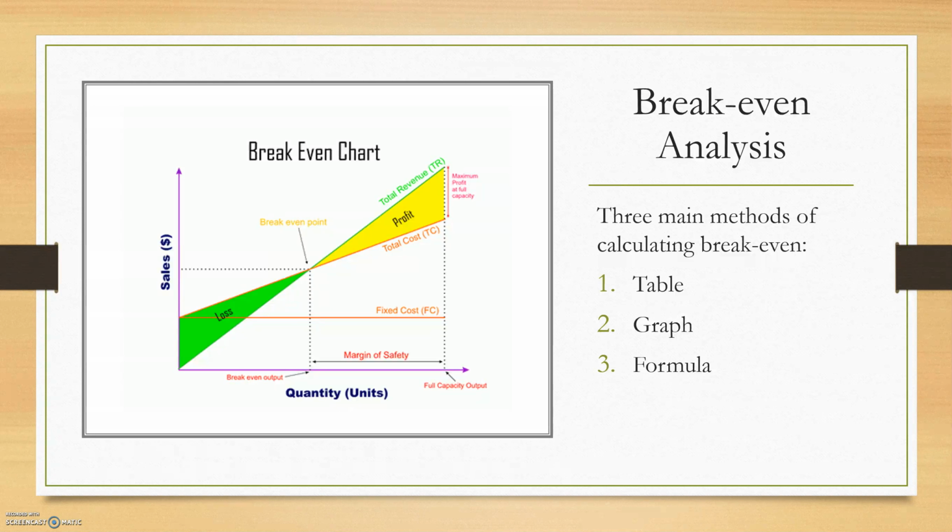Now, whether you're doing business management, business studies, or economics for IGCSE, the Cambridge curriculum, there are 3 ways of calculating break even. The first method is the table method, and that's what we'll look at in this first quick video. The second method is using the graph method, and the third method is the formula method. So let's look at the table method.